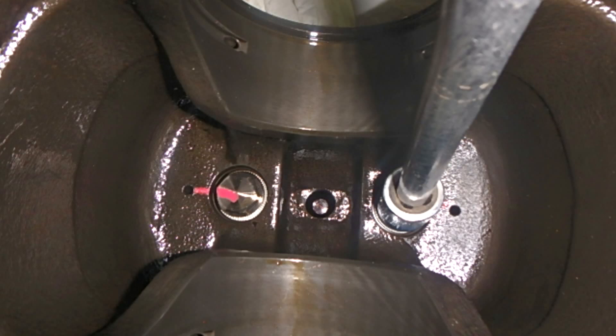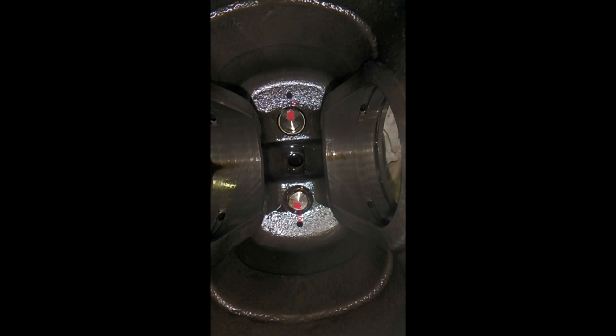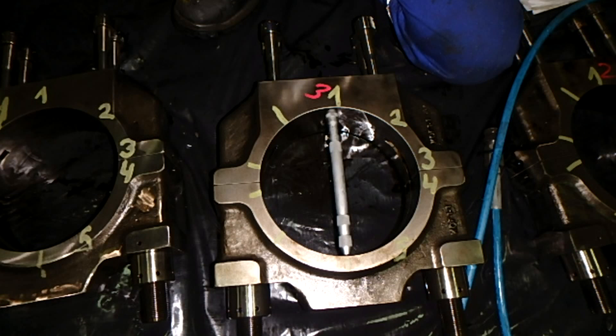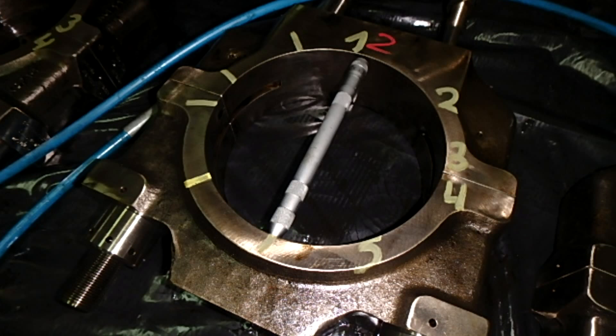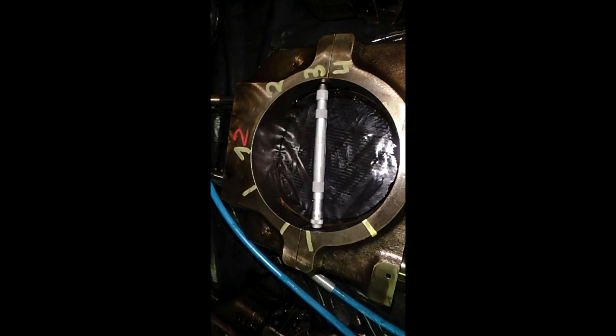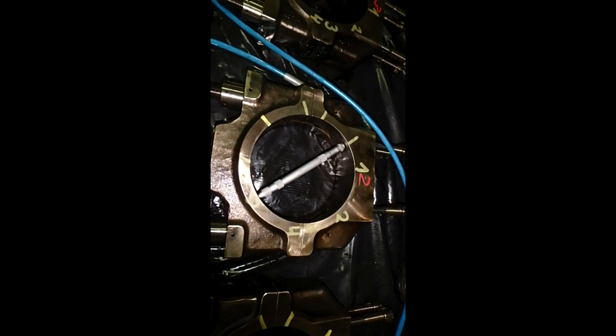The manual states that if these bolts are moving for any reason they must be replaced with new ones. In our procedure we only check the tightness and have made marks to see if the bolts were turning at all. Here we have the measurement of the connecting rod big end bore. To measure it, you set the alignment marks, use the internal micrometer, and apply tightness — the bearings are removed when measuring the big end bearing bore on the tightening pressure used in the engine.